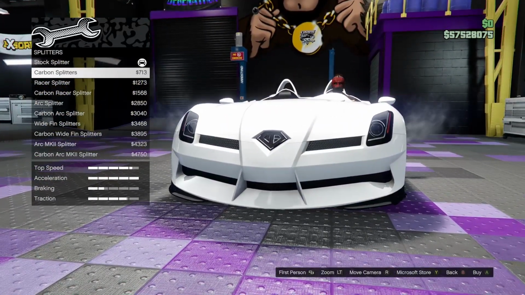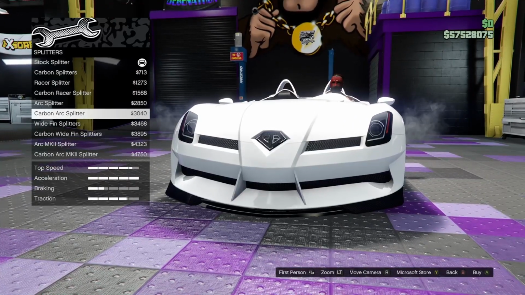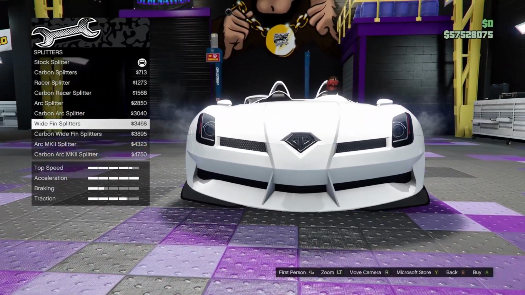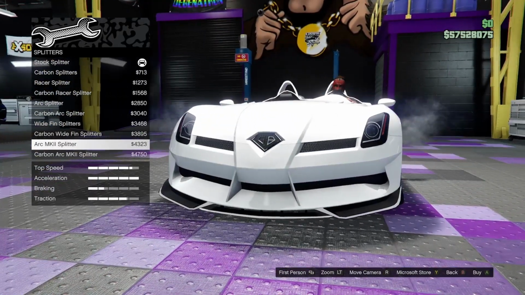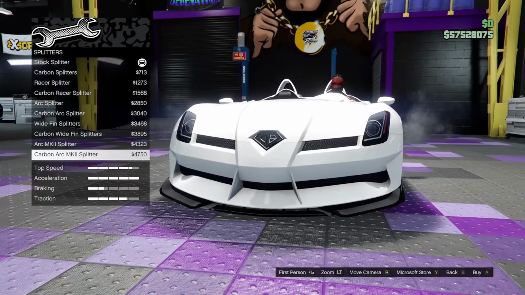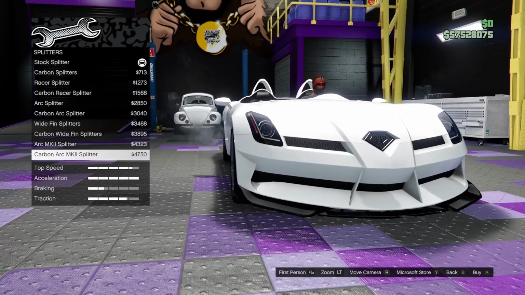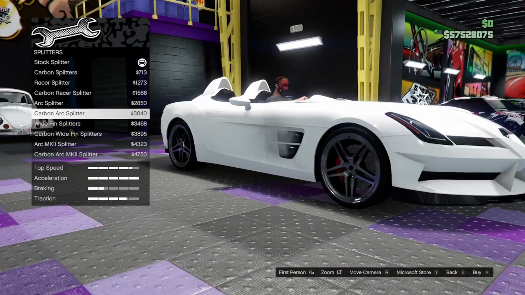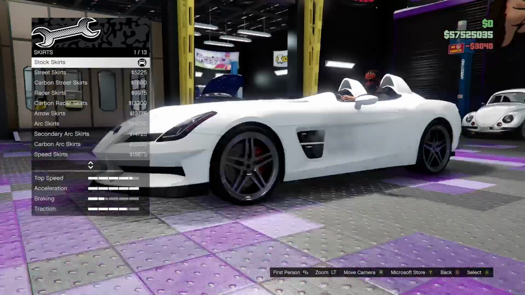Some splitters. We've got some splitter options out on the front bumper here: carbon racer, arc, splitter, carbon arc, wide fin, which looks kind of nice, carbon wide fin, Arc Mark II splitter, which is kind of a lot going on, and the carbon arc Mark II splitter, same thing except carbon. Alright, I think I like the carbon arc splitter the best, so let's throw that on.